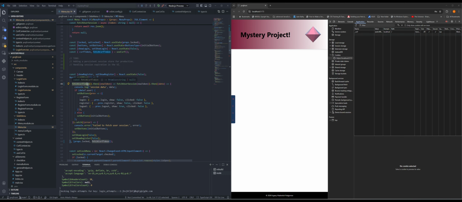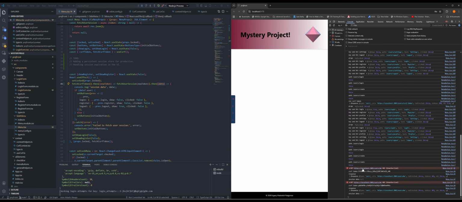We're going to fetch the CSRF token on reload, and I will explain in a second why I'm doing it. And then we're going to use the new token to get data. And we shouldn't get data.